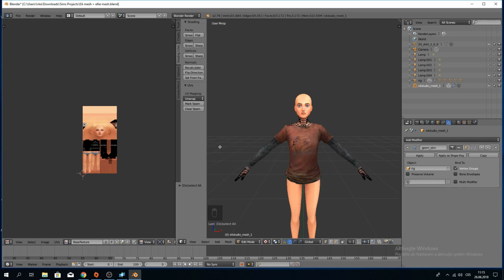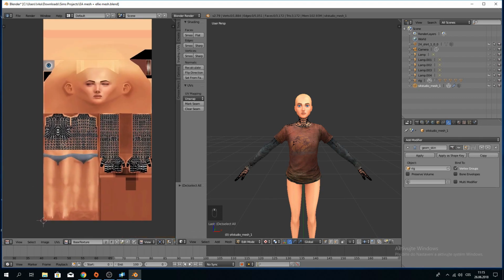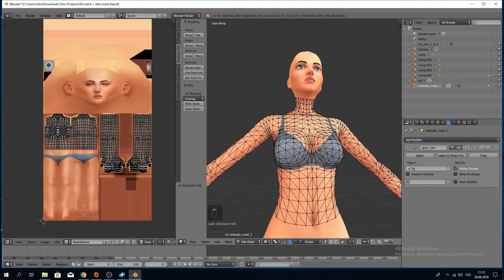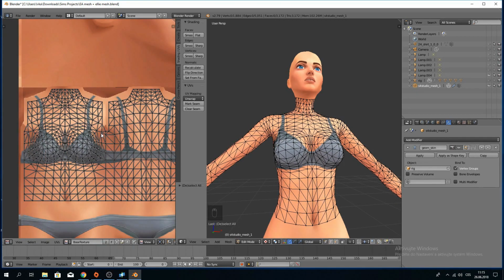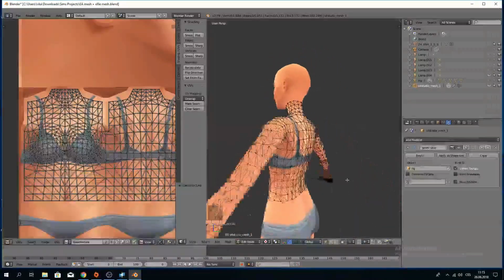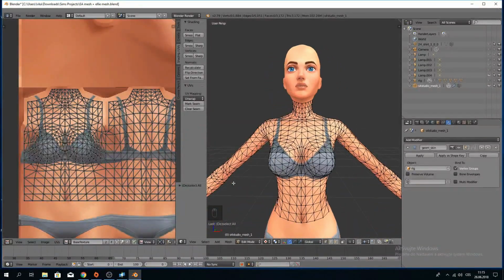Also, what is a UV map? I forgot to mention it. It's basically a 2D image with a texture on a 3D image. Let me show you. Well, here you can see that you have the bra and stuff, and you can see that it's on the sim. And if you ever made a cube from paper, or if you use papercraft, it's basically just assembling the 2D image into a 3D model.